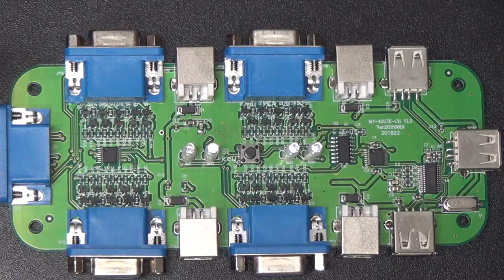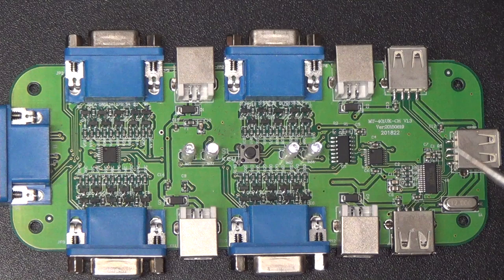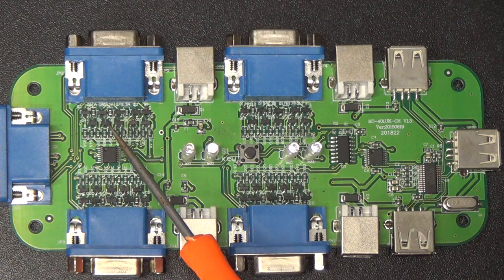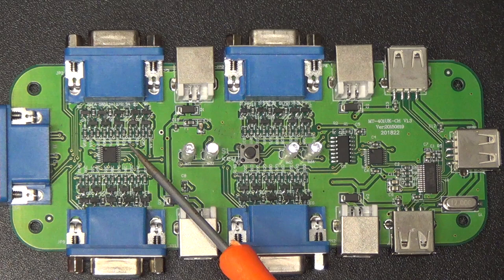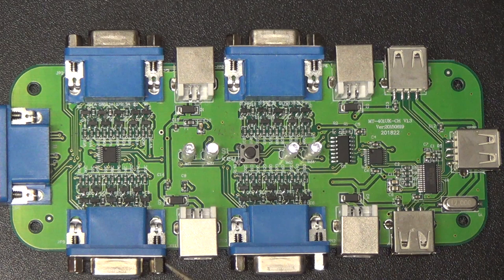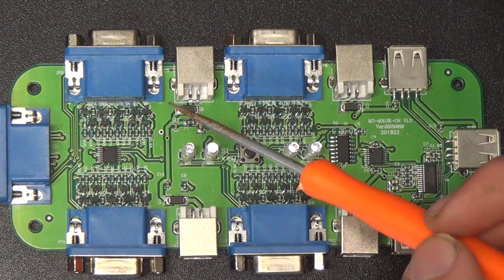Okay, so here's the inside of the USB KVM switch, and this is pretty entertaining. They went full-on transistor switching on the VGA ports on this one, rather than just those three transistors. We've got, what, 6, 8 of them, 10 of them. So that's pretty impressive. I'm not sure why you need 10. Maybe they're switching some of those sense lines or something too. You just need RGB, horizontal sync, vertical sync, right? Oh, that's 5, but then there's 5 more somewhere.